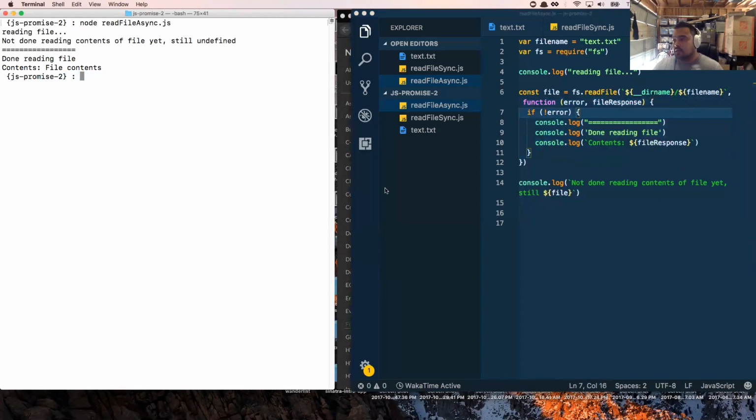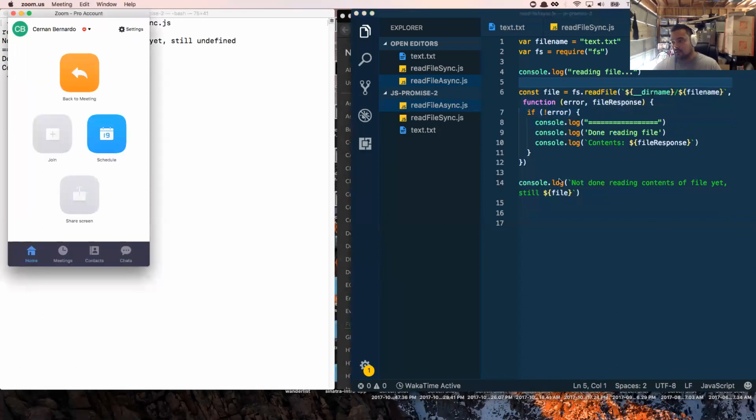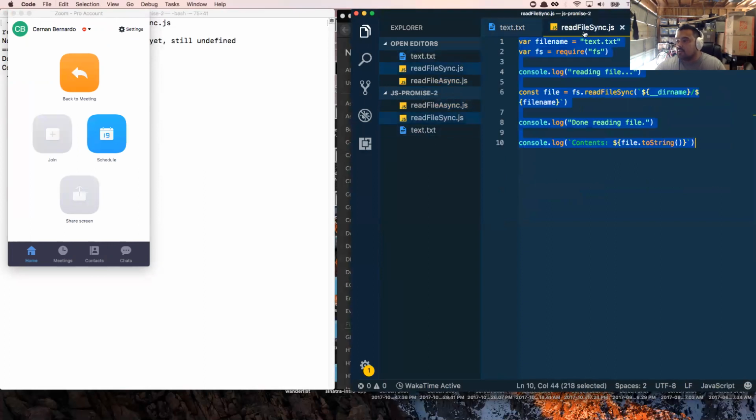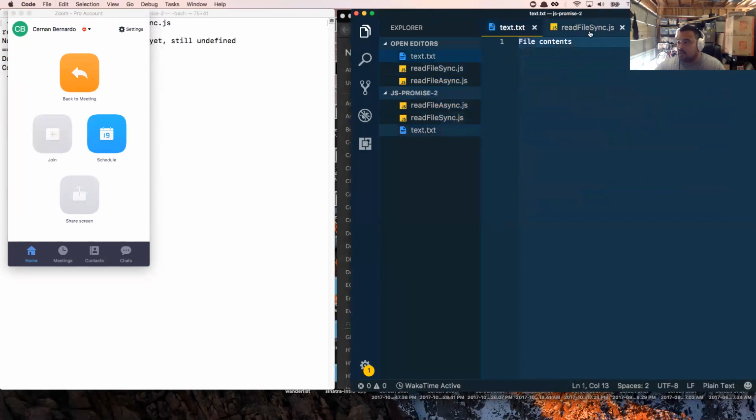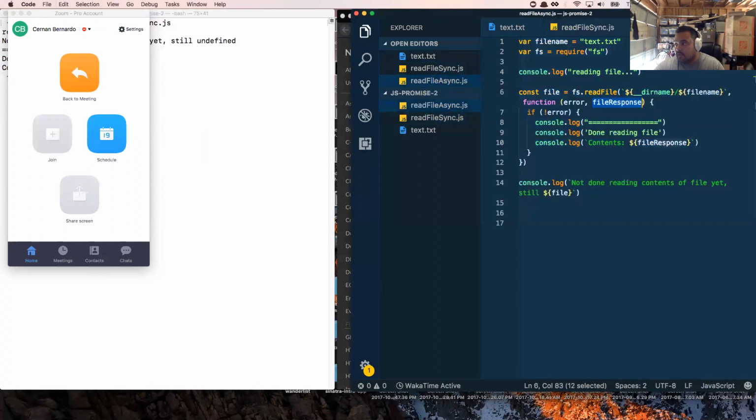Awesome. Any questions with what we've done so far? Haven't really dove into the promises yet, but wanted to kind of just illustrate first the problem. So even there, let's say that now we've read the initial file, but now let's say we wanted to take that initial file content and merge it with another file.